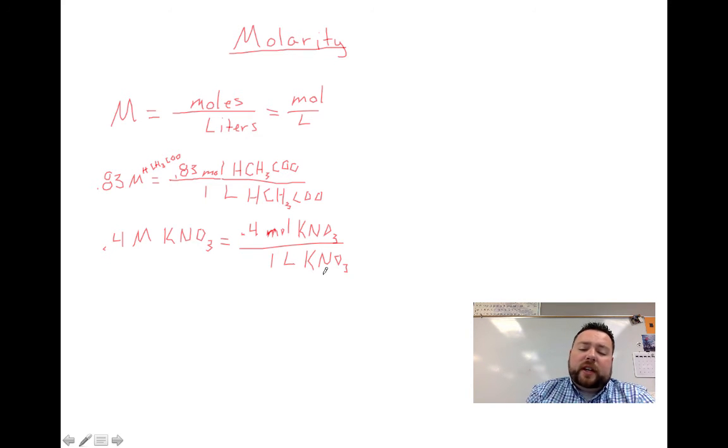I'm trying to make sure that I use all my labels so that I know what I'm talking about, because otherwise if you just write moles or just write liters, then you don't necessarily know which solutions you're talking about, and it's very easily confused. But this is a very simple way to look at molarity, and we're going to use this in our calculation. I'll create a follow-up video which uses this molarity in our stoichiometric equation to convert between what we're trying to find and what we've been provided.